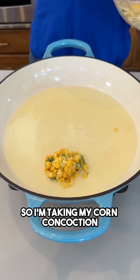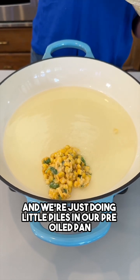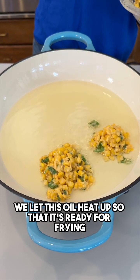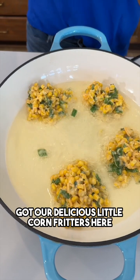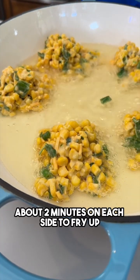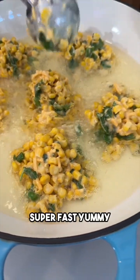So I'm taking my corn concoction and we're just doing little piles in our pre-oiled pan. We let this oil heat up so that it's ready for frying. You can make these as big or as little as you'd like. Got our delicious little corn fritters here. So these probably just need about 2 minutes on each side to fry up. And that's it. Super quick, super fast.